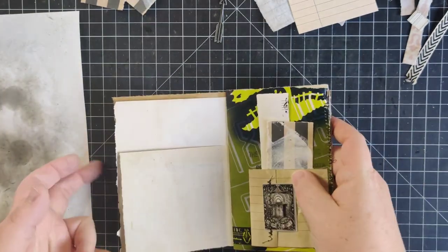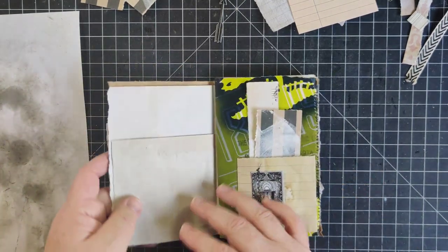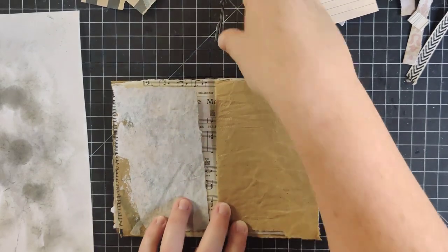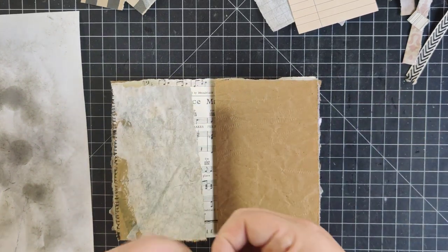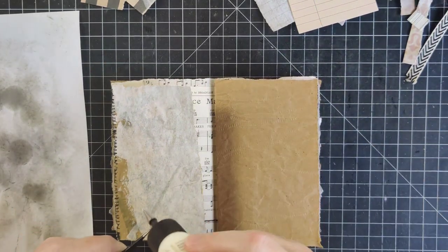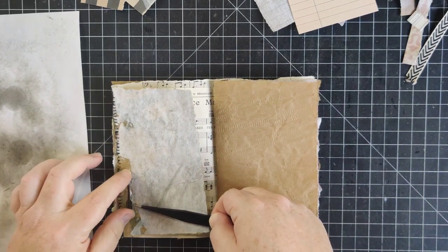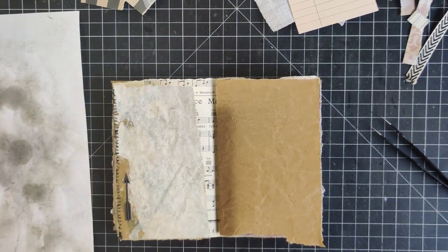Okay, so then let's pull this back in and put our signature back together. This is gonna get a little bit chunky, guys. I need to maybe not add quite so much or take a page out, I don't know. Okay, so we still have this little guy. Maybe we can put that there. That's kind of cool, actually. Oops. So I get glue everywhere. There we go. I like that.